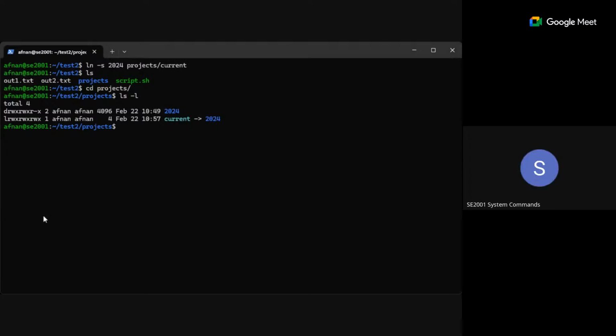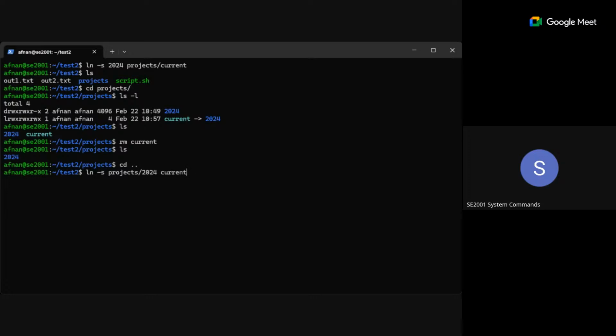Option C is correct. No, option D is also correct actually. Option C and option D both are correct. It's just that the link will be created outside, so I can show that also. So if you are here, I have already created projects and 2024. I'm going to do ln minus s projects. So I am linking to where? I am linking to 2024. That is the link with respect to this directory. This is like dot slash, if you don't give it, so the current directory itself. So from the current directory, is it reachable? Yes, it is reachable, right? Because from the current directory, the path is this.